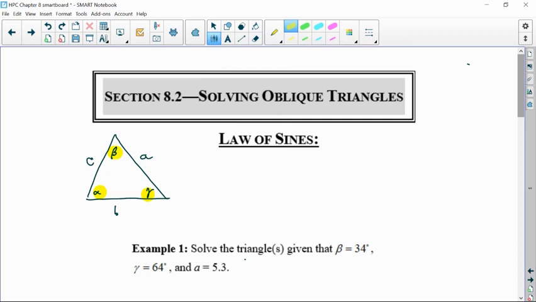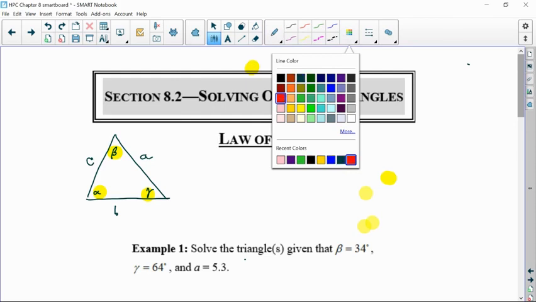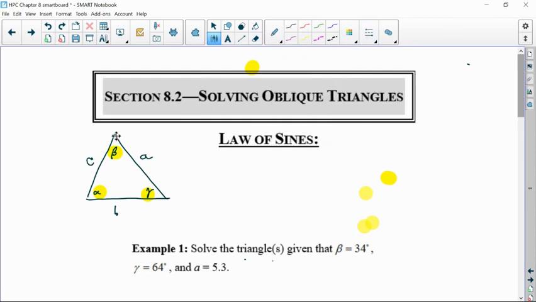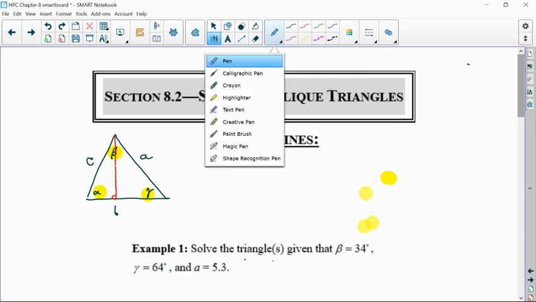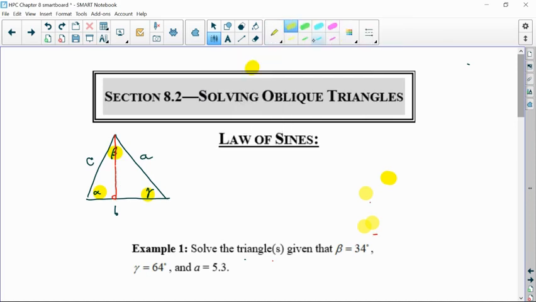And so what I can actually do to prove the law of sines, again, you don't ever have to recreate this, but I think it's worth seeing where it comes from. If I drop this altitude down here and create a right angle, I'm going to focus just on this triangle right here, this blue one, okay? And in that triangle, that red segment that I've drawn there, you can call that the height.